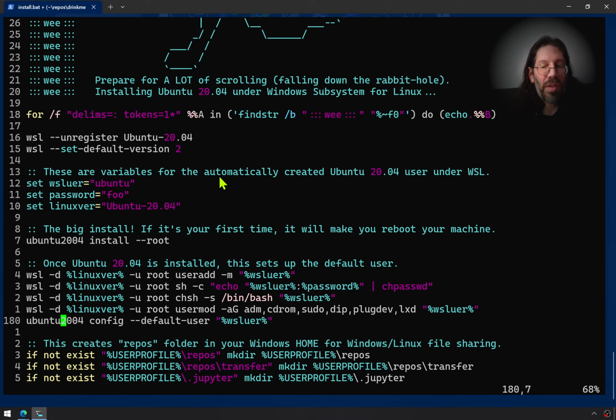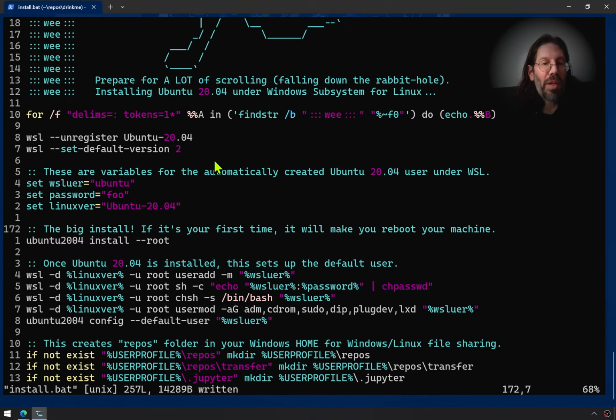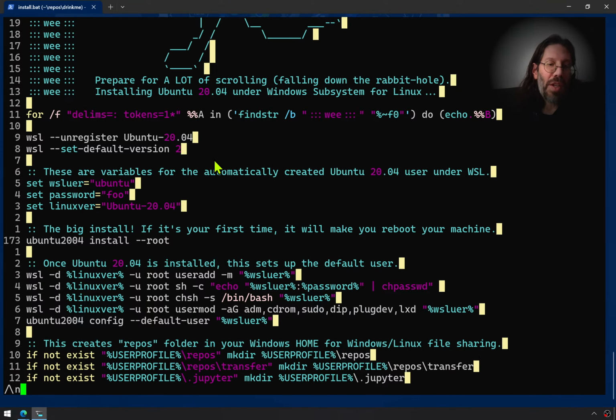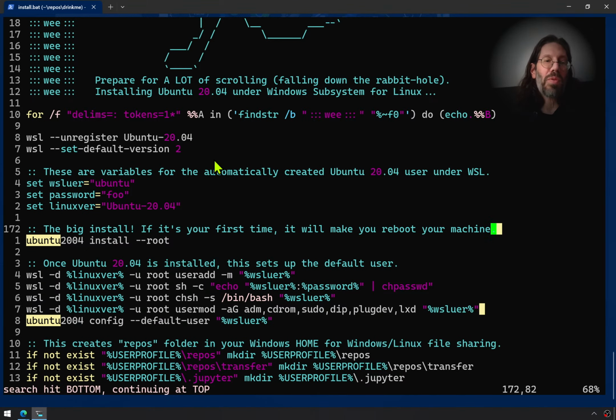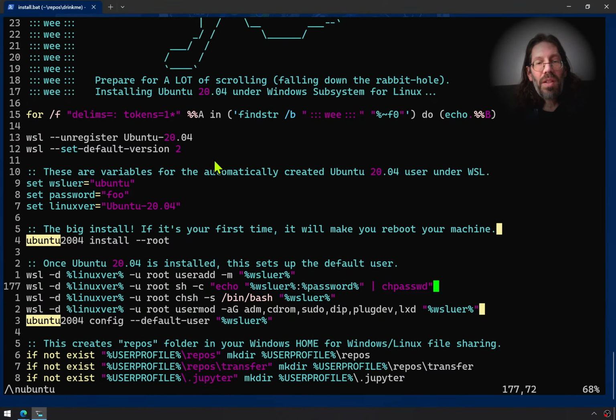Now, let's see if there's a third occurrence of it like that. Maybe that's what's happening. So I can search for \n, which is carriage or line return, and then Ubuntu. So that'll only show me the Ubuntus that are at the beginning of a line, and it's only those two. So I think I have that correct. Now I went inserting all these Linux vers in here, and that's when things started going wrong.